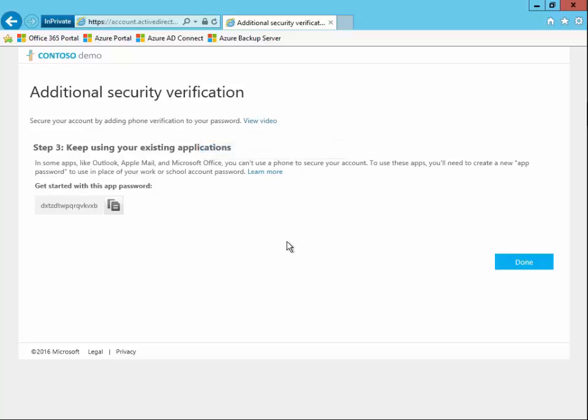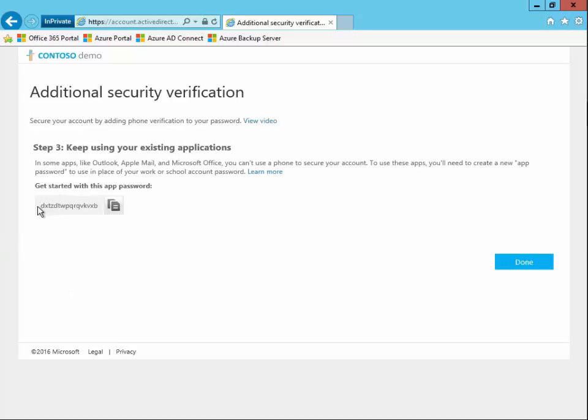Now here's the trick with multi-factor authentication, folks. When you set this up for your customers, you'll have to educate their users a little bit. Because you have on-prem apps, things like Outlook, that may require email addresses, even Apple Mail and some of the other offices, they don't necessarily know how to talk to a multi-factor authentication provider. So when users set this up for the first time and bring up their Outlook client on their desktop, they're going to be asked for a user ID and password. It's not the same user ID and password that they would use to log on.